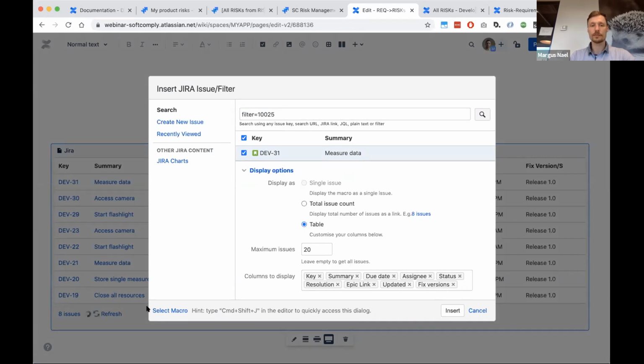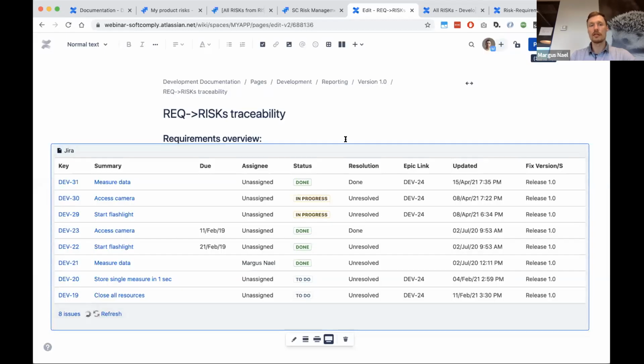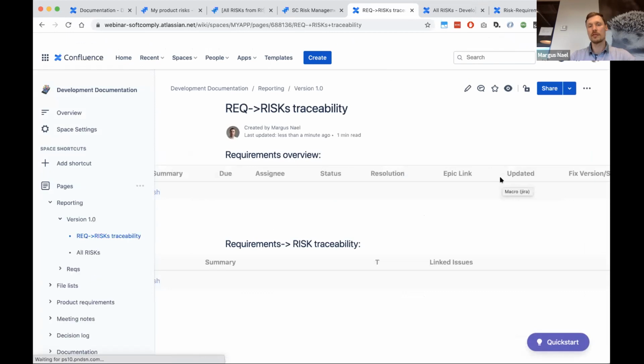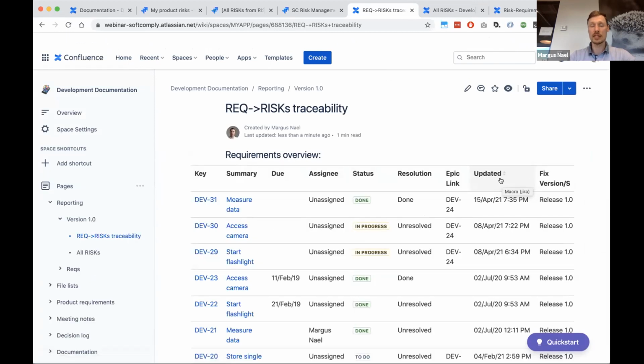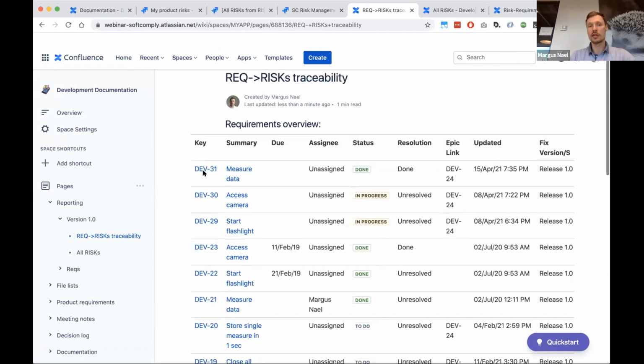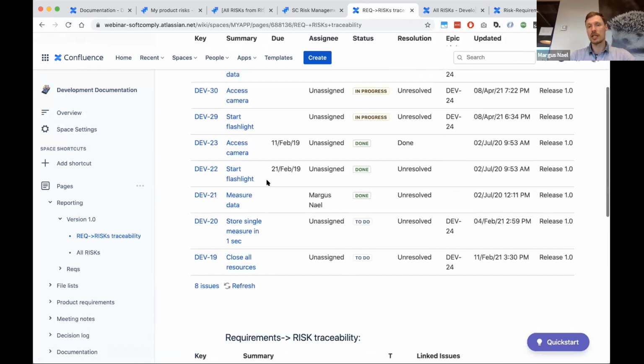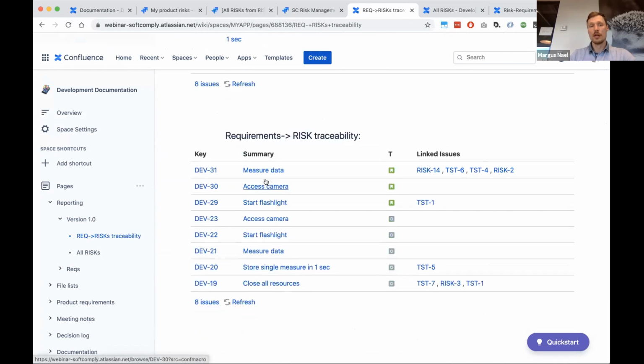So it's really simple to just create the different simple traceability matrices, and they're perfectly usable because if the search query that it pulls data from is correct and reviewed and tested, then these reports are always up to date. You can just click on those issues, move back and forth to Jira, and export those reports anytime you wish.